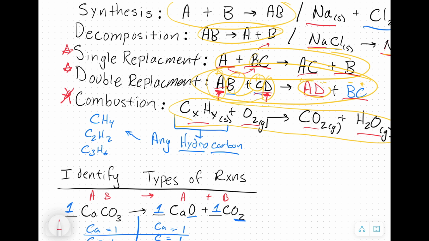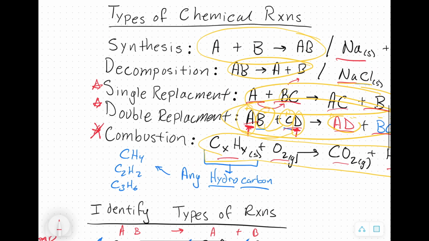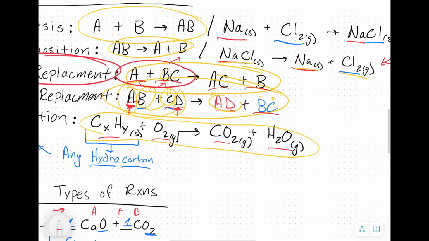Let's look at double replacement. I should have 2 different elements for both of my pairs. So I should have like an AB and a CD. Well, for this Zn, it's a single element, so it would just be like A. This hydrogen would be like B. Chlorine would be C. So because Zn is by itself, I know that it's not double replacement, and it has to be single replacement. Kind of matches that, right?